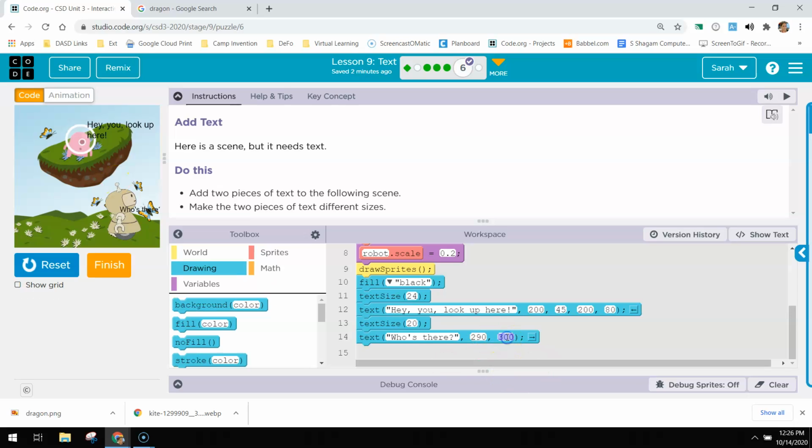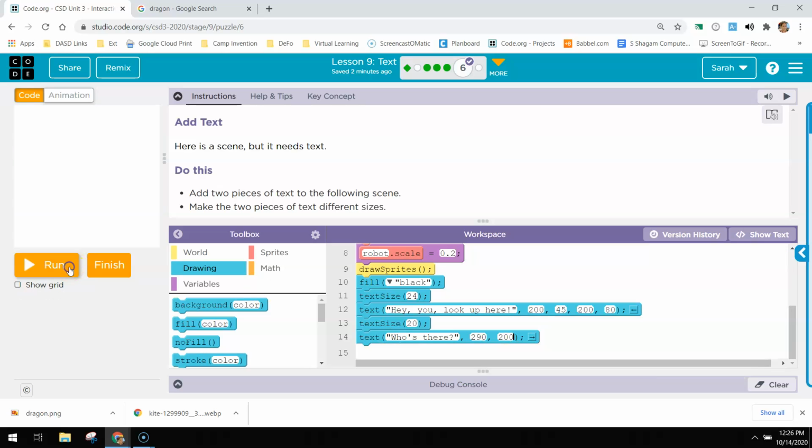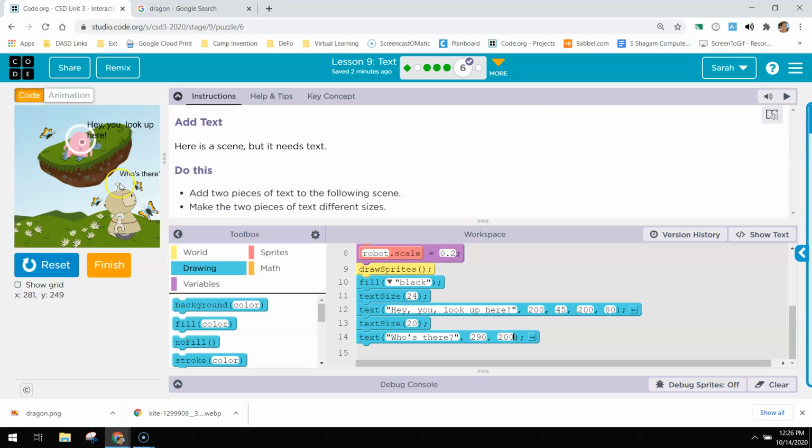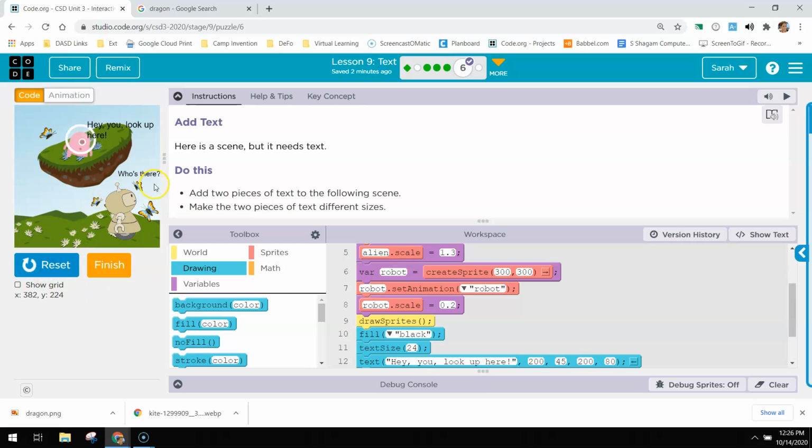I meant to put it at 275. No, I want it higher than that. Let's do 200. And it doesn't wrap quite right. And even if I wrap it, you're not going to see it great. So I'm going to move it over to 285. There we go. Now I can see my question mark.